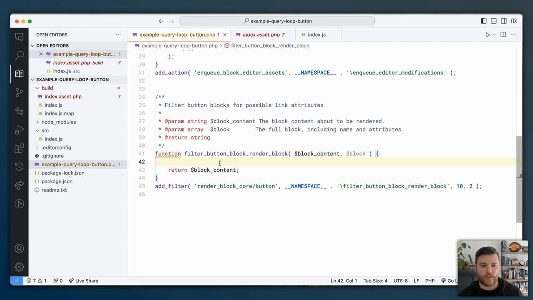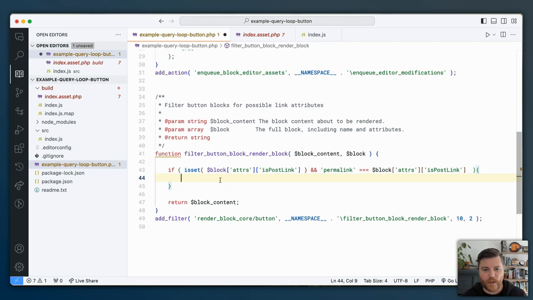So what we're going to do is check for our custom attributes that we added. And if so, we're going to make some changes to block content. We're going to check the block attributes. When you want the actual values, this is what it saves them as, attrs. I'm actually not sure why. Block attributes will always exist, but this is our custom field. It might not exist at all. Maybe the filter didn't run when the block was saved or whatever. So we want to make sure it exists in the first place.